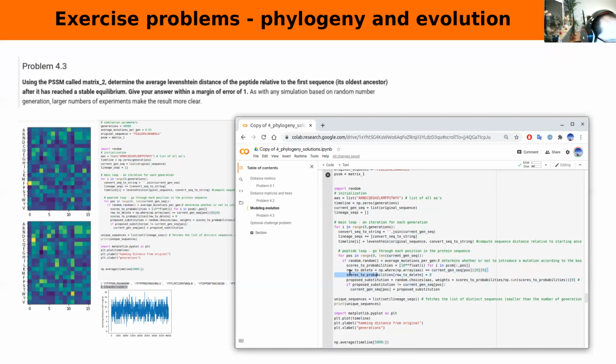That's what this line is doing. It's checking which amino acid to set to 0 probability so that we don't sample the same amino acid, because we've already decided there will be a substitution. Given that condition, we should decide on a different one.